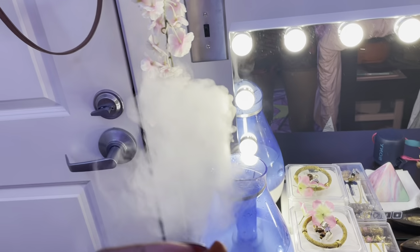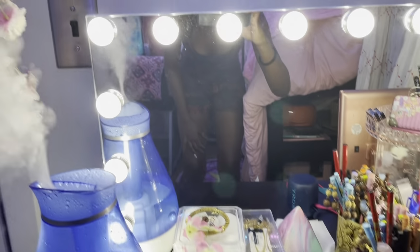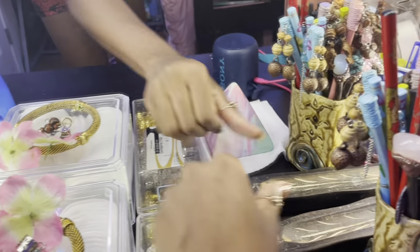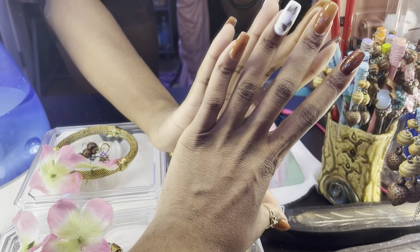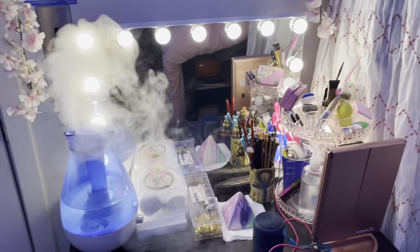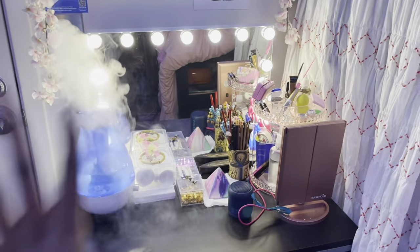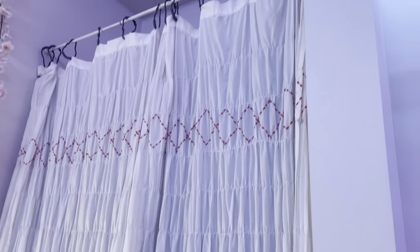So this is my little humidifier. It moistens the air, like for allergies and dust and everything for that. And this is my vanity. So it has three settings. That's cool light, off, and it's a yellow light. And then it also dims and it has Bluetooth on it. That's the Bluetooth mode. It plays music. Connected. And, oh, I don't want it to connect. Bluetooth is off. So yeah, this is my little get ready area in the morning, my vanity section, closet.